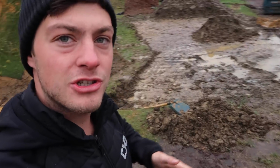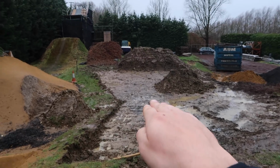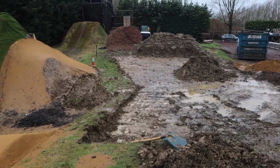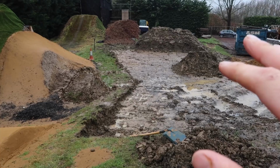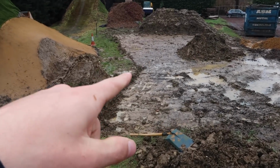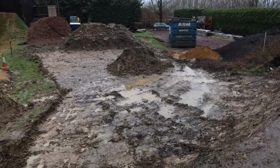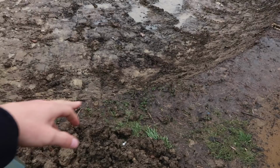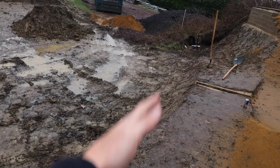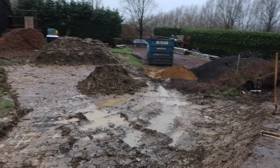So this ground, if you remember, from where I'm stood, just ran continuously downhill that way, which was cool when there was nothing here. But building a pump track on a hill scares me a bit, because going that way is sick, it's exciting, but coming back is going to be a chore. So what I've done is dug straight down from here, and now all that ground is flat, and I've piled all the dirt up at that end, and it's all clay.